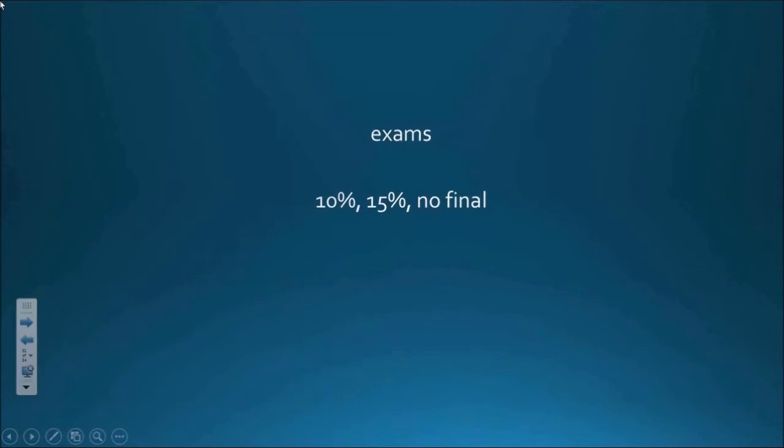In addition, you will have exams, because I'm in some sense required to give a small number of exams to discourage cheating, but they will be small in worth, only 10 and 15% of your grade. They'll be roughly distributed about 1/3 of the way through the course. So the first one will be about 1/3 of the way, the second one will be about 2/3 of the way, and there won't be a final, because I want you to be working on your web application, and you can't really work on an interesting cool project while also worrying about memorizing things for a final. So these are more or less to act as checkpoints.